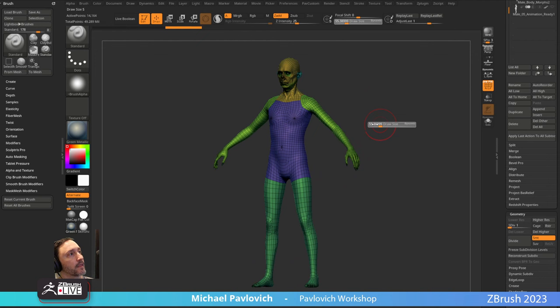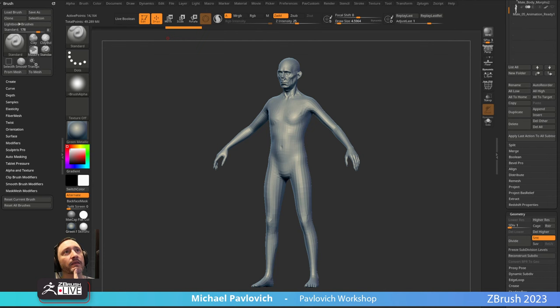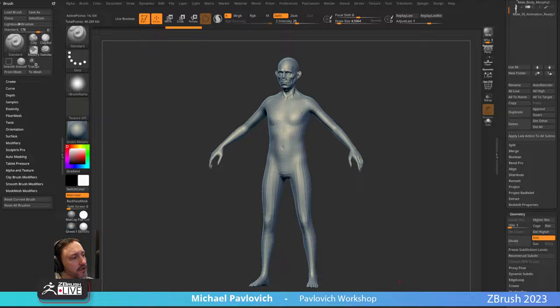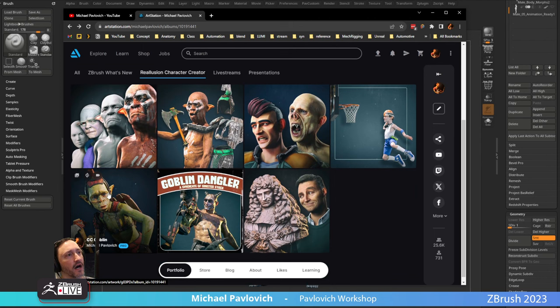So what would you need to purchase from Character Creator to do this? If you're just doing the body workflow, it would just be Character Creator and ZBrush, you know? So if you want to do like this goblin workflow where you do the head and the body, you can just go back and forth with just GoZ, and that's all you need.